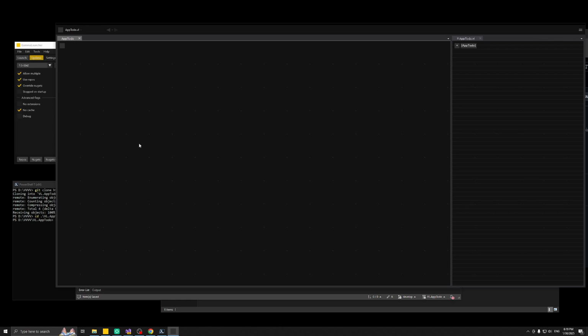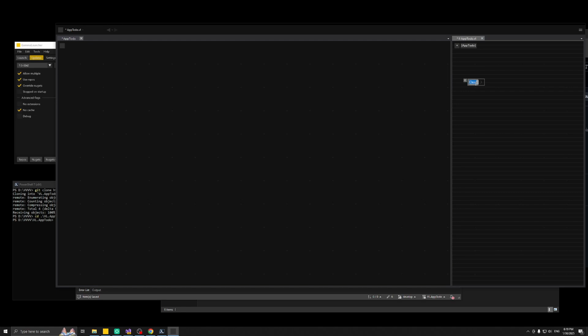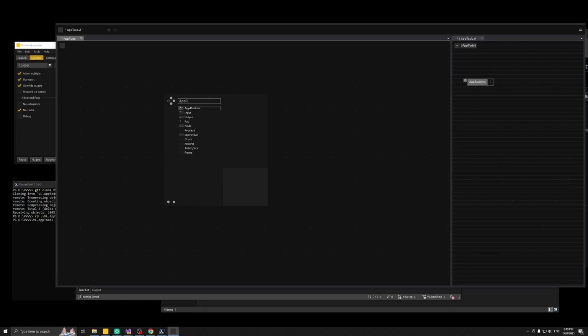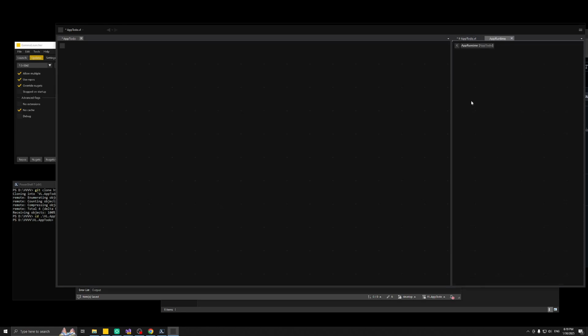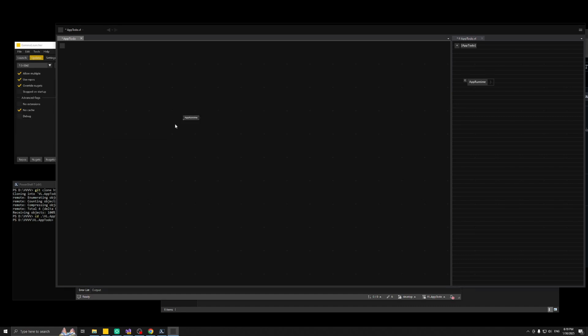So we can start to develop the runtime of our application. So let's create a new class. It's going to be called app runtime. So app runtime is going to be a class process, it's going to have state output. So now we can add it as a process around here.